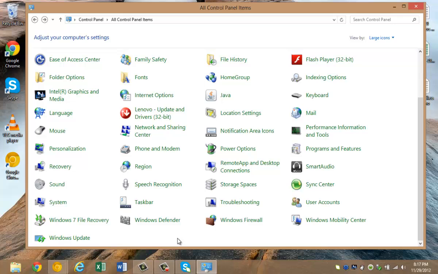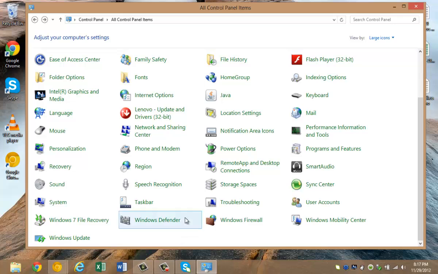NOD32. But if you don't want to spend the money for that, Windows Defender not only covers malware now, but it also covers viruses. So it is technically a light antivirus and anti-malware program. They've beefed it up. It's pretty decent. I don't think it's great, but if it's all you have, at least it's better than nothing. So it will protect you from about 70 to 80% of the threats that are out on the internet today.